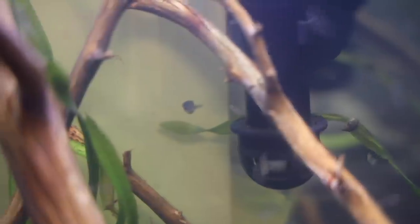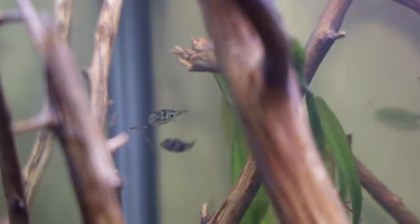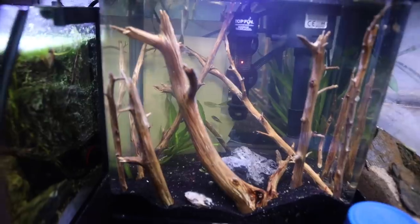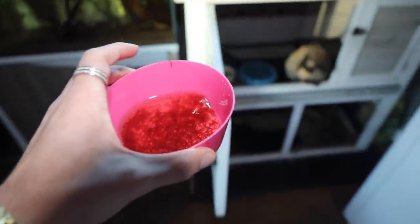Oh, one in the back's munching. See him holding onto it? It's so hard to pick this up. There's another one. Oh, here comes another. Look at him go for it. Oh, there you go. Oh, he's gonna get it. Look at him, they're like hunting. They're literally just hunting for it. There's one over there, one in the very back. He's getting some. Either way, you guys get the gist. They like bloodworms.